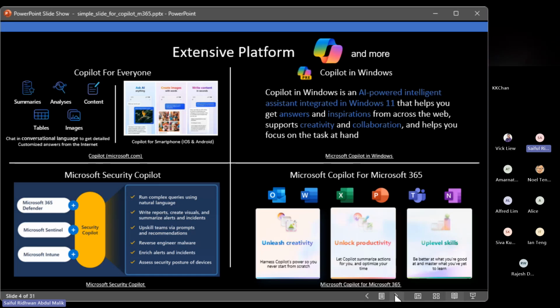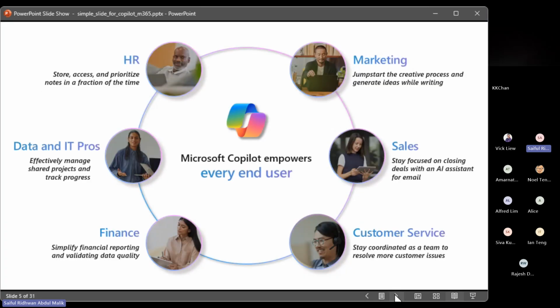So this is one of the overviews that we want to show you guys, what are the applications that have the Copilot, right? So if you want to understand in a persona structure, right? How can Copilot help the marketing team, sales teams, right? And even customer service and finance and HR, even other roles as well. So you can see all this later on. I will just choose one of the personas here to do something more.